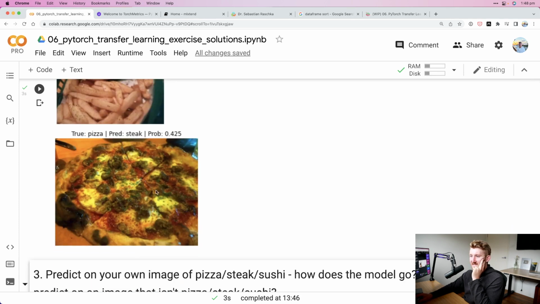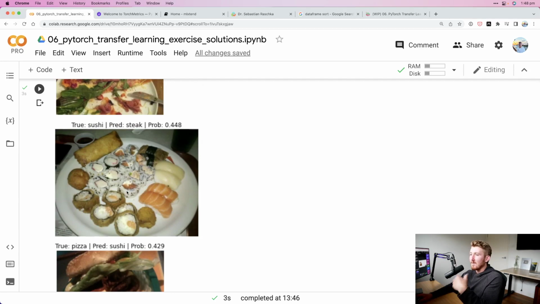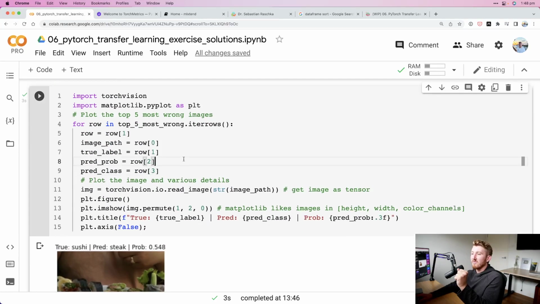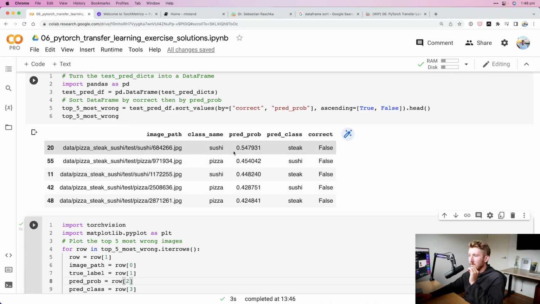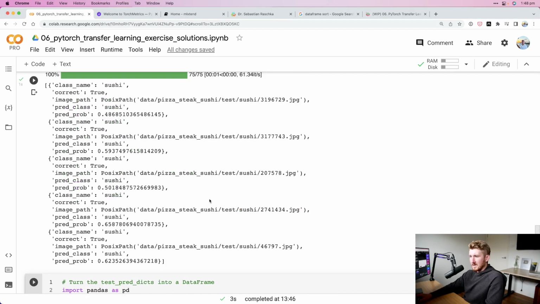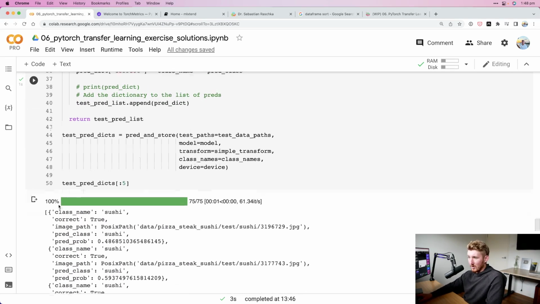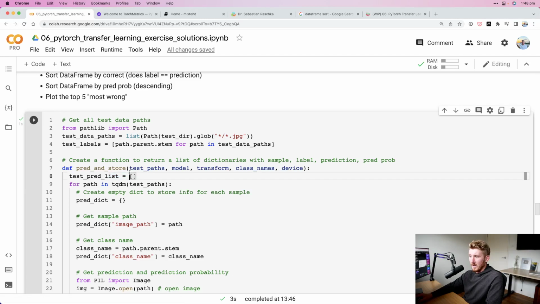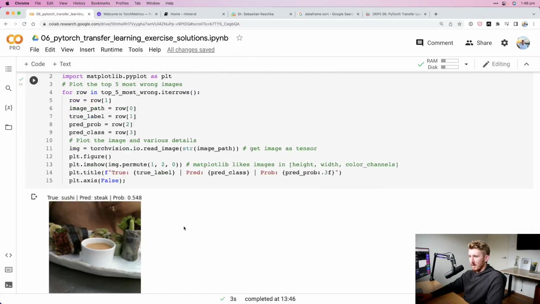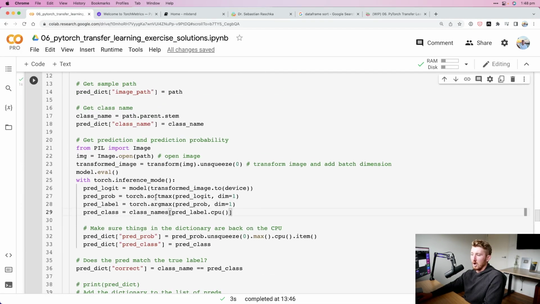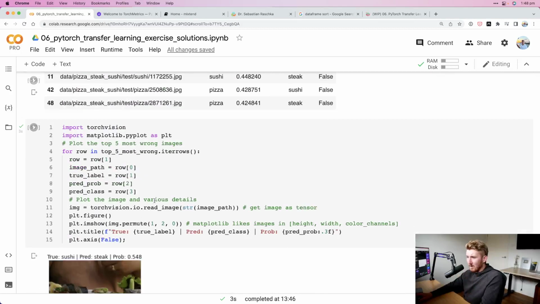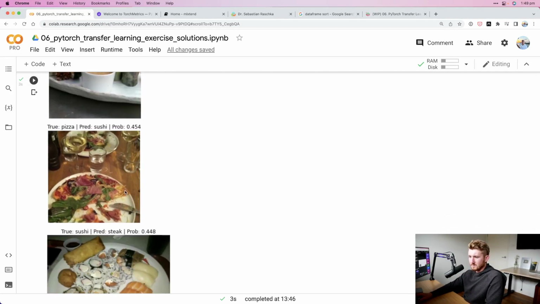And this was, it predicted steak when it should have been pizza. Yeah, this is quite clearly a pizza, but maybe the steak is because of this dark area. I don't know. But you could keep going with this and explore it. It's really fun to figure out where your model predicted wrong, but with high prediction probability. And if we increase the data set, we could turn this function into something that could do it across a whole bunch more data. In fact, we actually have that. This function could work for a whole bunch more data. So I believe that might be time for the next exercise. But just keep that in mind.